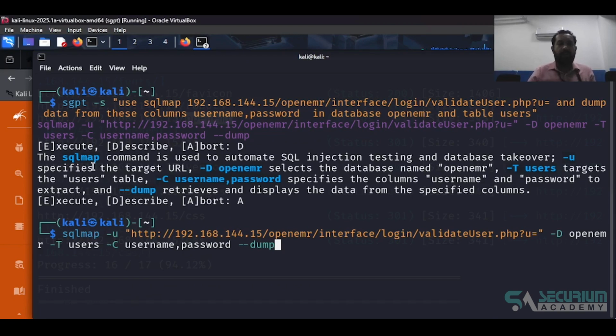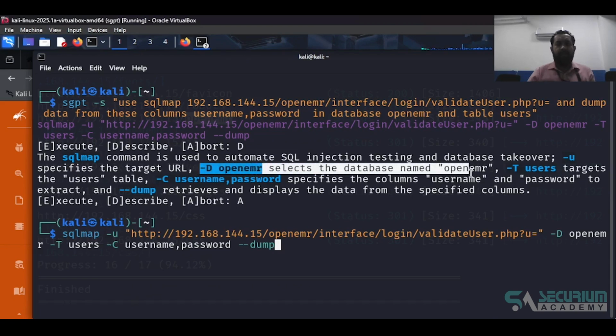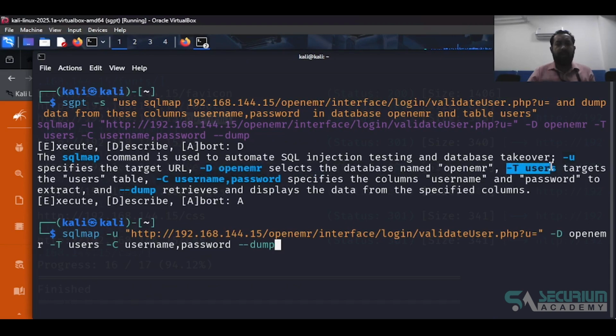So now the sqlmap command is used to automate SQL injection testing and database takeovers. U specifies the target URL, D is the database name, and T we are specifically looking at the table users in the database OpenEMR, and inside the table users we are looking into different columns, username and password, to extract the username and password.